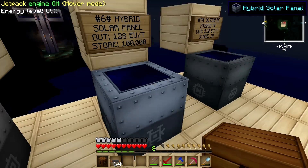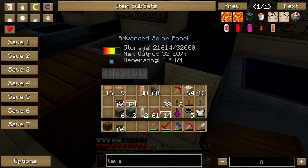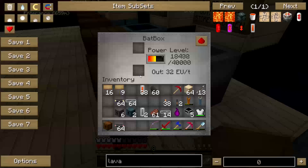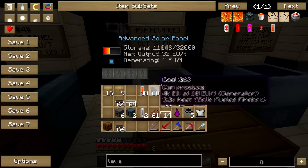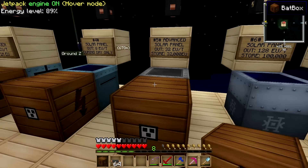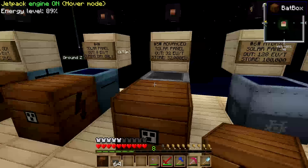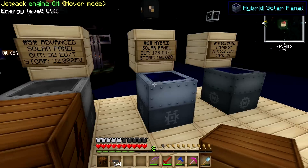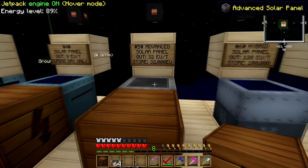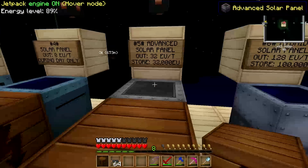The thing I like about the GregTech ones is that they actually show you the internal storage numbers, the max output, and the generation rate. They also have four item slots to charge whatever you need — your jetpack, electrical jetpack, or whatever. The advanced solar panel, unlike the basic solar panel, actually generates one EU at night, which is kind of nice. All solar panels are the same concept, just different power output and storage.